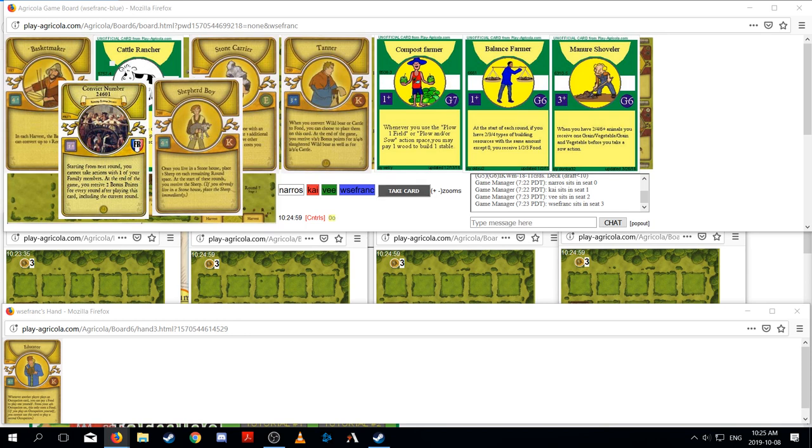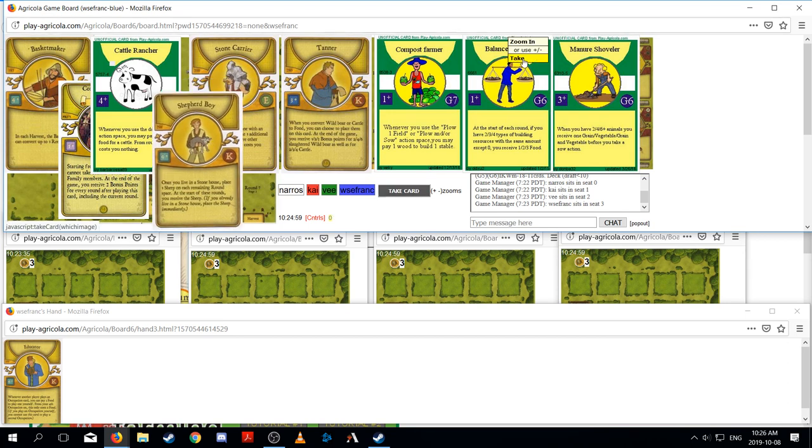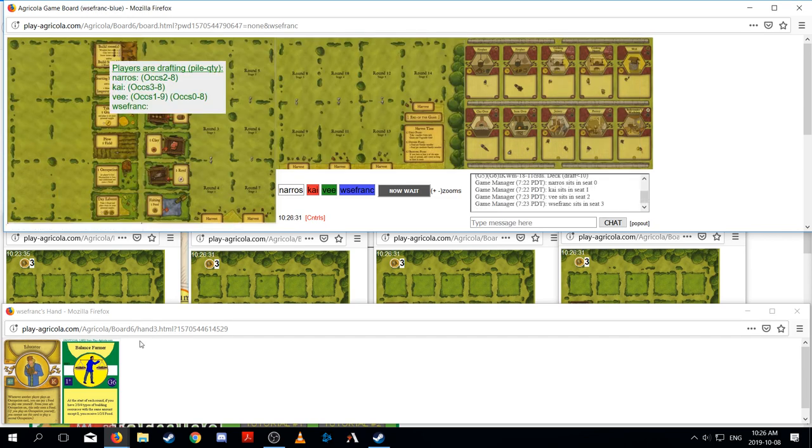I'm not quite sure what I should be picking here. I think I'm leaning towards Balance Farmer. Cattle Rancher is good in that you want good actions to get food with, but the problem is with Cattle Rancher, you have to have a cooking hearth for it to be worth anything, or a fireplace, which takes work and takes time, compared to something like Dancer, where the moment you play Dancer with Educator, you immediately can take it and then continue to play occupations. So I think we take Balance Farmer here.